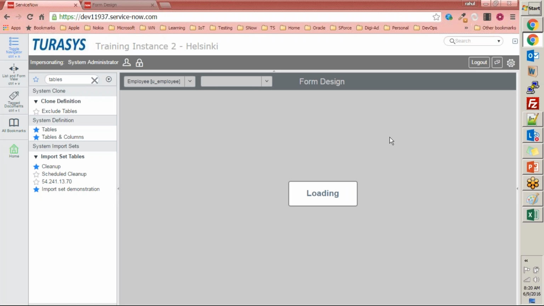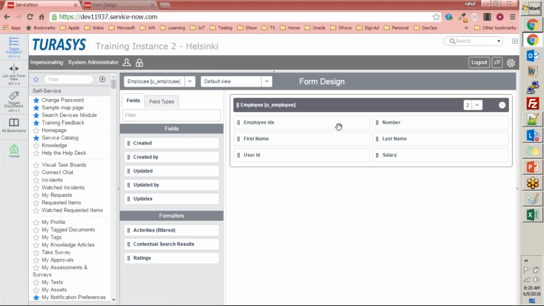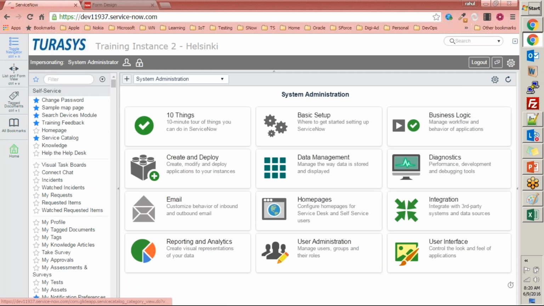That's pretty much for today. But we are going to talk about tables and columns in greater detail tomorrow as well, because there are several other things that we need to discuss. So with that, I'll leave it for today, and I'll ask you to practice. Go ahead and get an instance of your own. Start creating tables, and then do whatever we have done today.